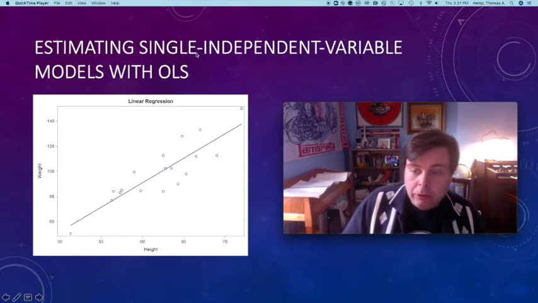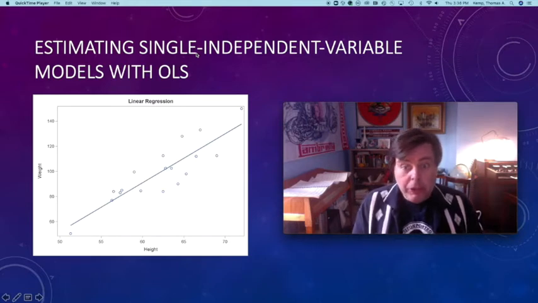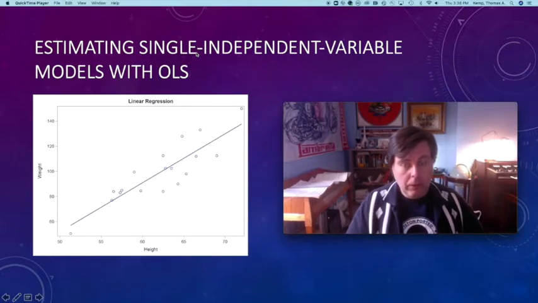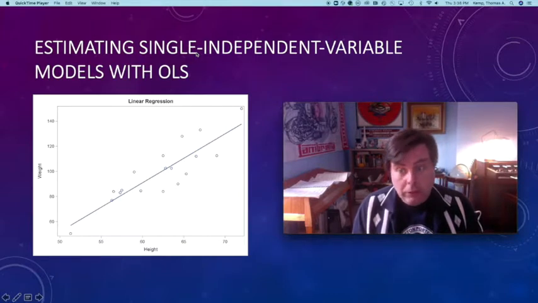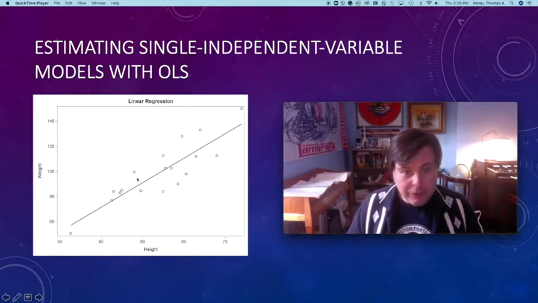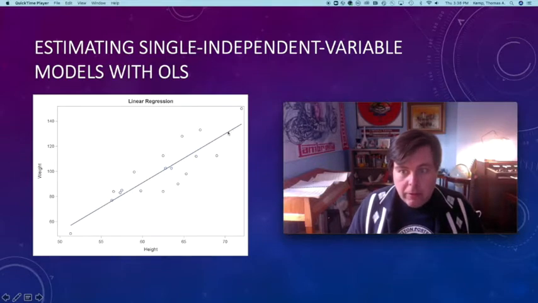Over there we have a diagrammatic representation of what we're talking about. The small blue circles represent observed data, weight in terms of height. We've got a variety of little blue dots here. I'm going to use the mouse: one observed point, two observed points. And what our OLS regression is attempting to do is fit a line that estimates a relationship between weight and height based upon the data in a specific way.